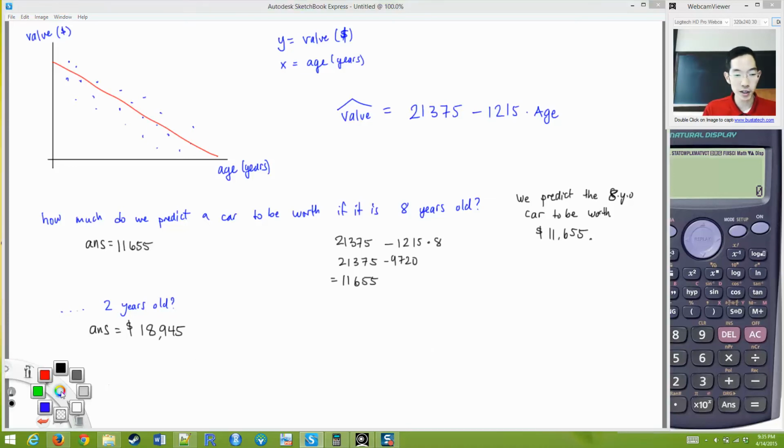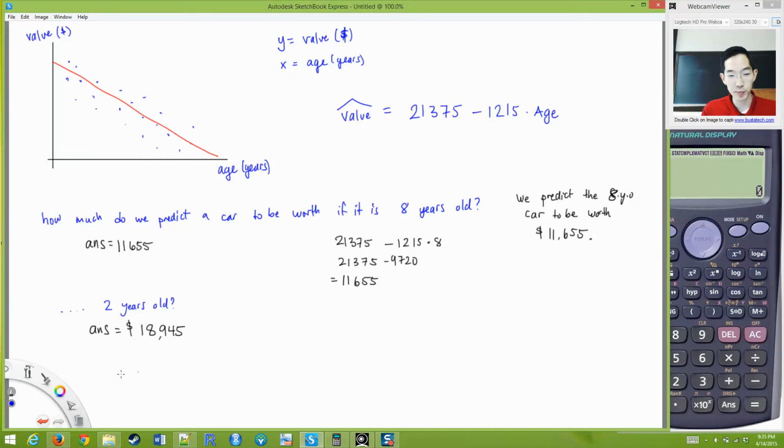So let me actually talk about something called a residual. Here, I'll put it up top. A residual is equal to the actual. I know residual is one of those words that show up in random places in life, and here we're talking about the actual minus the predicted values. Actual value minus predicted value.